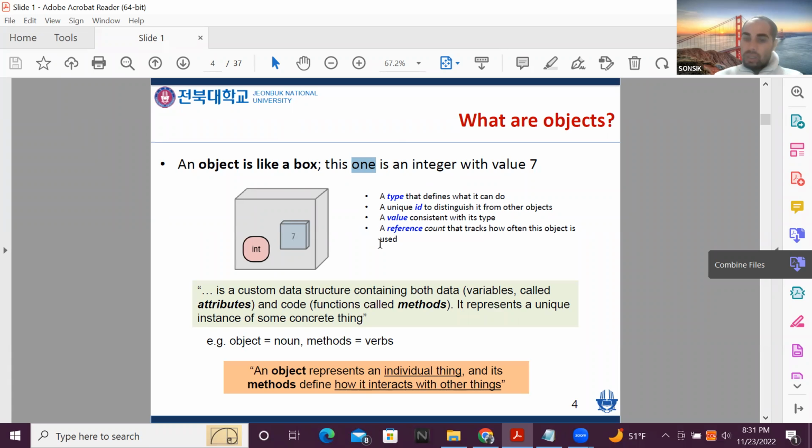And also, every class has two properties basically. The first one is that it has some specific properties, and the next one is that it has some specific functions. So you wrap both properties and functions, or properties and some specific tasks, in one entity. That is object oriented programming.